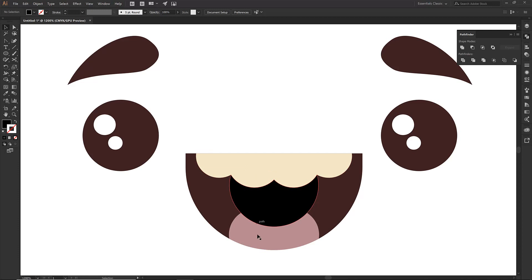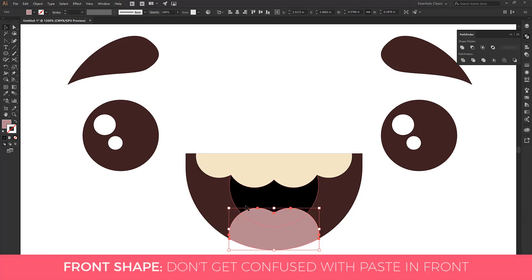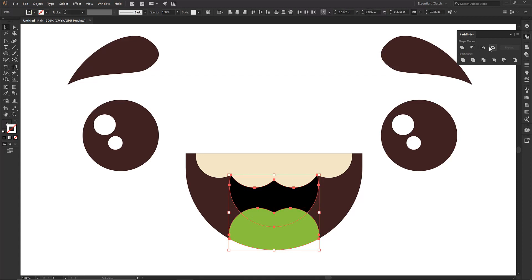Be aware of what's in front and what's in back, and what you're cutting away — do a little thought process beforehand and it'll save a lot of frustration. Again: Copy, Paste in Front, color it garbage green. Some of you may think that step seems silly, but it helps you visually see the second shape, and viewers who aren't listening to the audio can follow along too. Then cut it away. If your shapes are disappearing, that's your signal to duplicate first before running a Pathfinder operation.